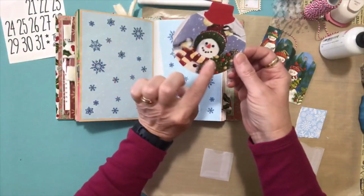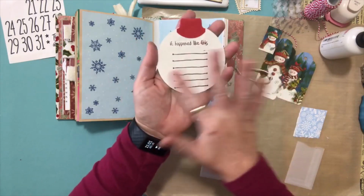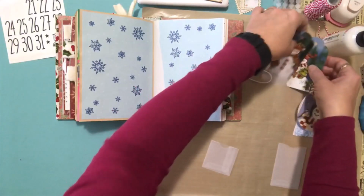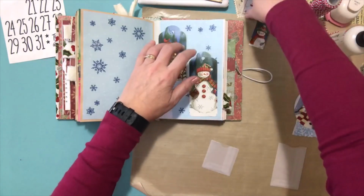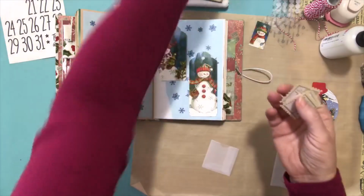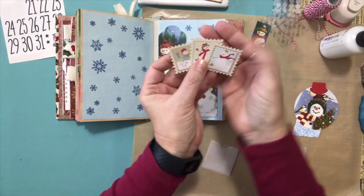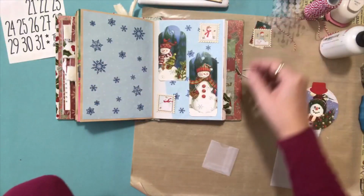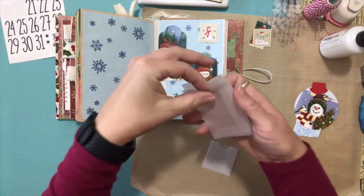And then this was another card that I had, and I have this stamp that says it happened like this, and then it's got lines, so I can write a few things on there. So what I think I'm going to do for this side is put these 2 tags on here, and then I also have these, excuse me, I'm going to reach, my postage stamp squares. This was from a scrapbooking paper, and it had little tiny snowmen on it, and I think I'm going to use these just to kind of decorate the page, put one in each corner, and then this one will go on this side.